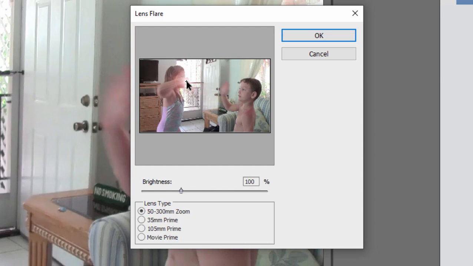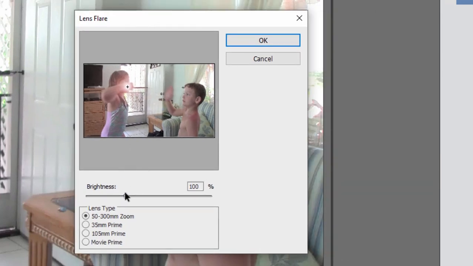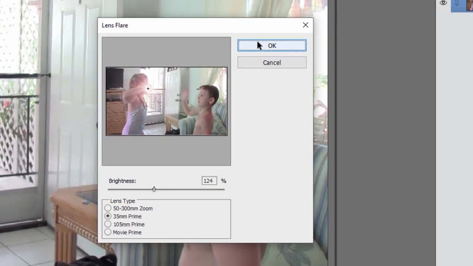You've seen our tutorials on adding lens flares and creating lens flares, and you can affect the brightness. There are different styles of flares. And just to get kind of a lightning sparky effect, I'm going to randomly just select some lens flares. So we'll select this one. I'm going to put it right on Zoe's knuckle.